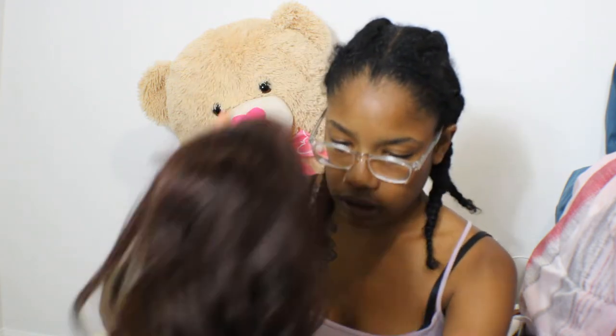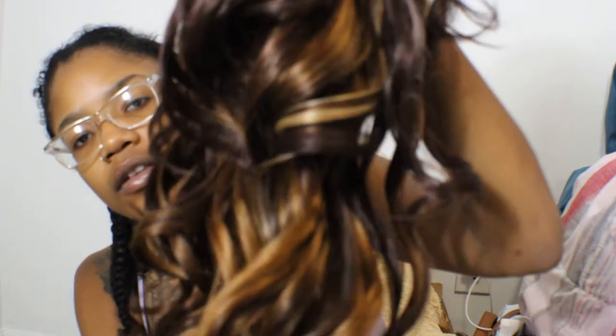Yeah, this is most definitely already gonna be a problem with the shedding, and it feels like I don't have to do too much plucking. Should I even pull it up for real? I didn't prep it, but should I do a little plucking? I'll just install it and if it needs to be plucked I'll pluck it more. This is what it looks like — it has some highlights on it. I like the highlights, I just don't know how it's gonna look.